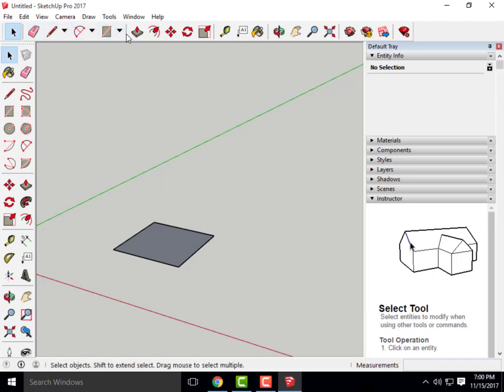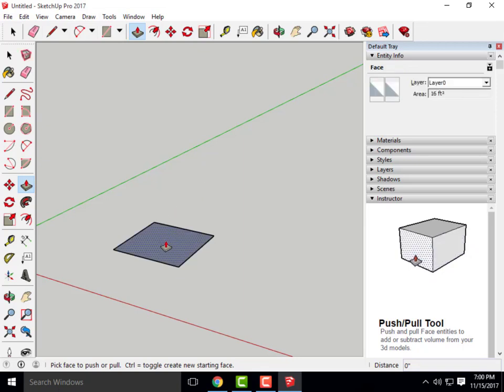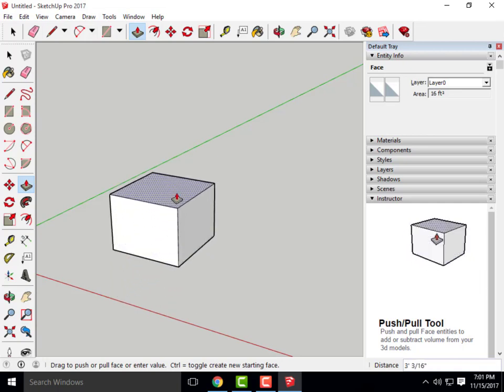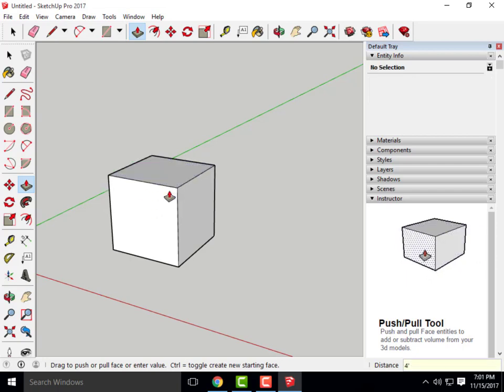The next tool we're going to look at is the push and pull tool. Up here on the upper ribbon, you'll notice what looks like a little three-dimensional box with an arrow that says push and pull. We're going to click on push and pull, and when I hover my mouse over that shape, you'll see these little dots. That's telling you that your cursor recognizes a shape that you can extrude. If I click down, I can move my cursor up and down to make a three-dimensional shape. And just like when I was drawing my lines, I can also say 4 feet, and it's going to extrude that 4 feet. Everyone see how that works?